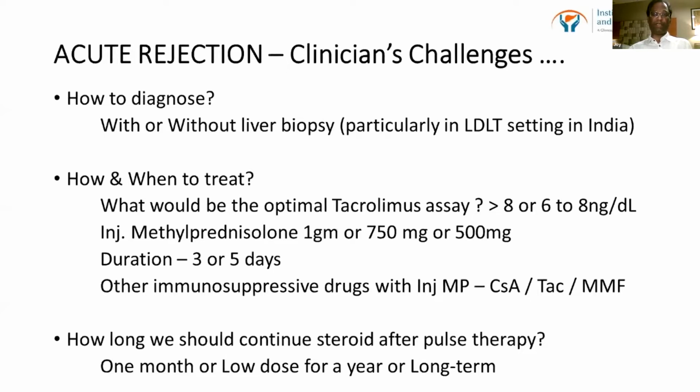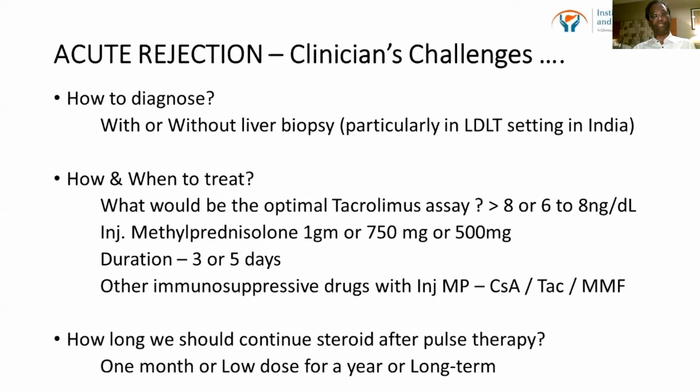If an adequate level is there, then the question will come, how much methylprednisolone we can give, either 1 gram or 750 or 500. This also will vary based on the patient's condition. If the post-transplant patient has recovered from a very sick condition, or is already sarcopenic, or has multiple levels of sepsis and other things, then even though it looks like ACR, we need not give the routine dose of 20 milligram per kg body weight per day for 3 days, as we have learned practically. We can give a low dose, either 500 milligram, and we can see the response.